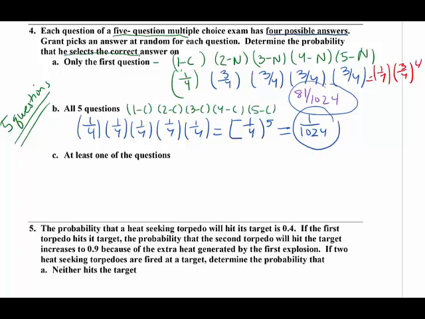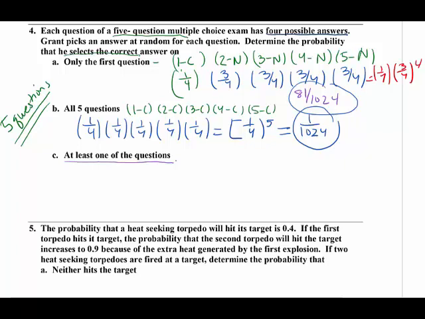C is a tricky one, and we've talked about this before. Whenever you see the words "at least 1," you've got to be careful, because if I did this actually how it says, we would have to do probably that one of them is correct in any of the positions, plus probably that 2 of them are correct in any of the positions. It's so many choices. So we don't want to do it that way.